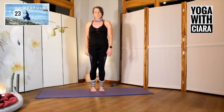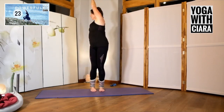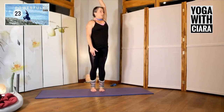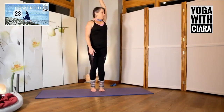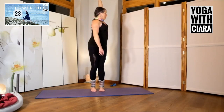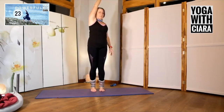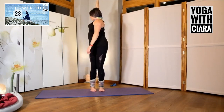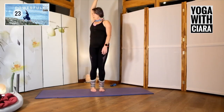And then the other side, spiral the left arm across and then turn your chest towards the right. And maybe just try that. Turn your chest towards the left as well. So with your arm beside your face, turn your chest towards the right. Turn your chest towards the left. Towards the right. And towards the left. Super. Other side. Right arm up. Turn your chest towards the left. Turn your chest towards the right. Towards the left. And towards the right.